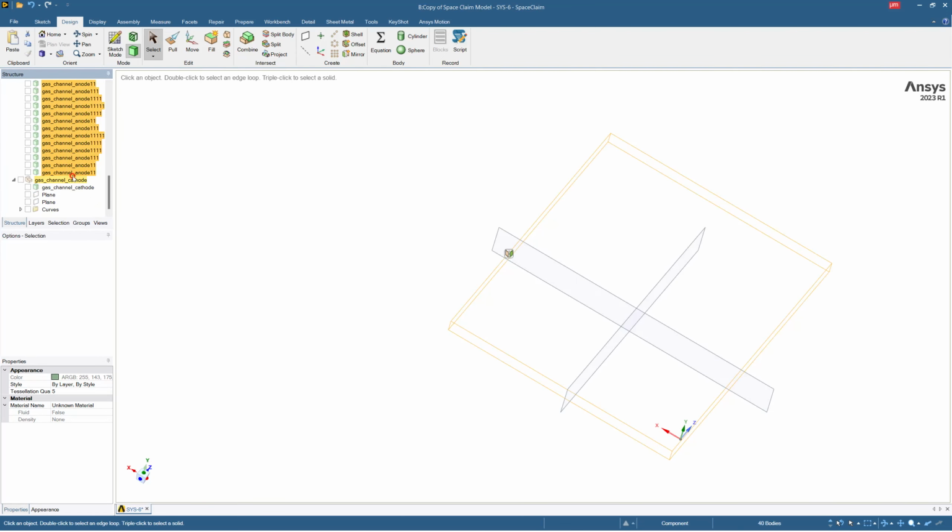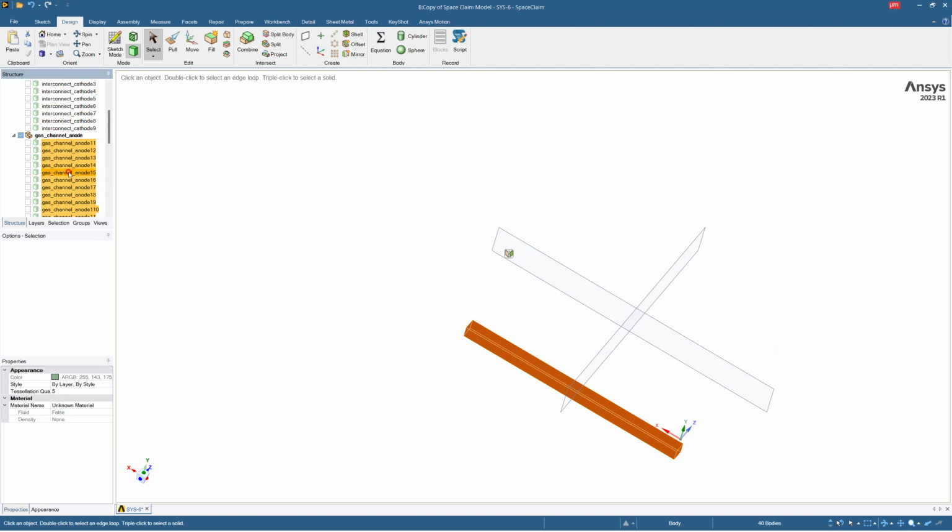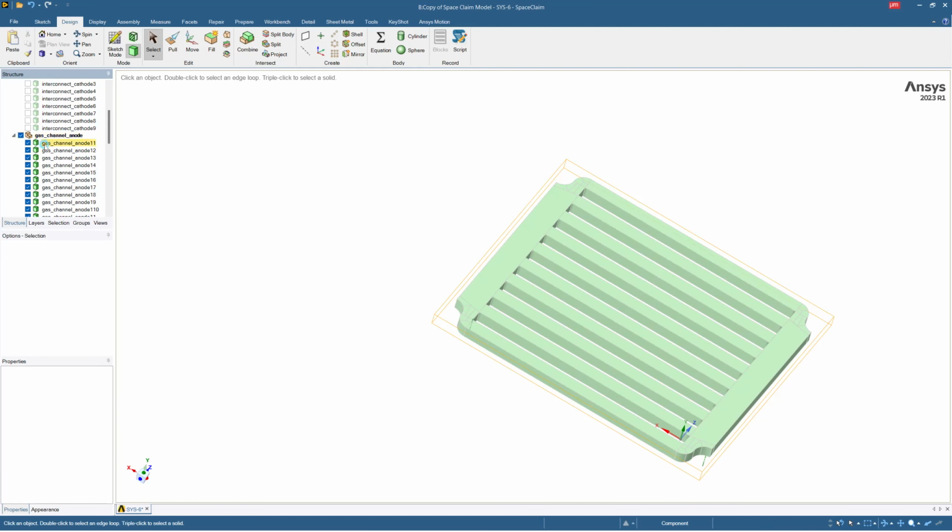It should be 36 components in total if we place them all.